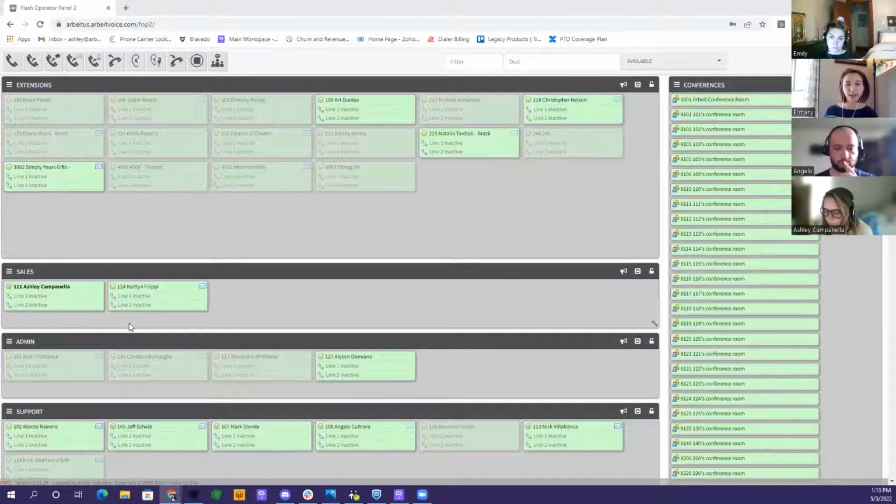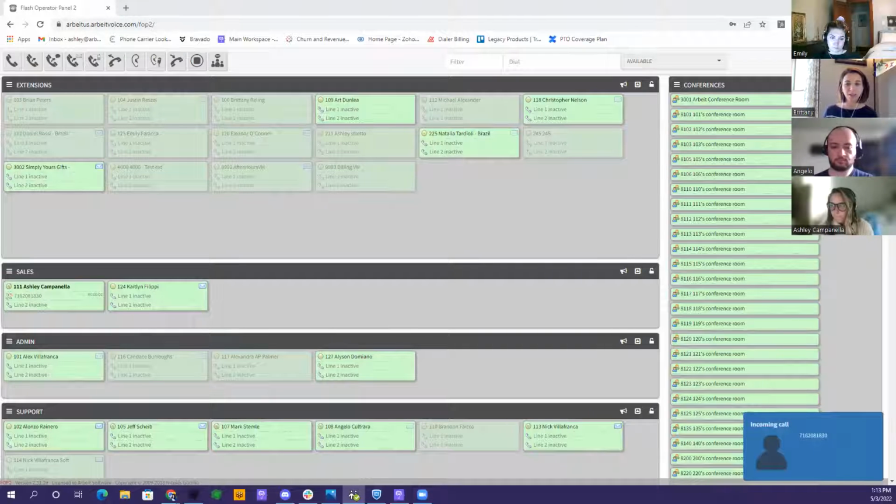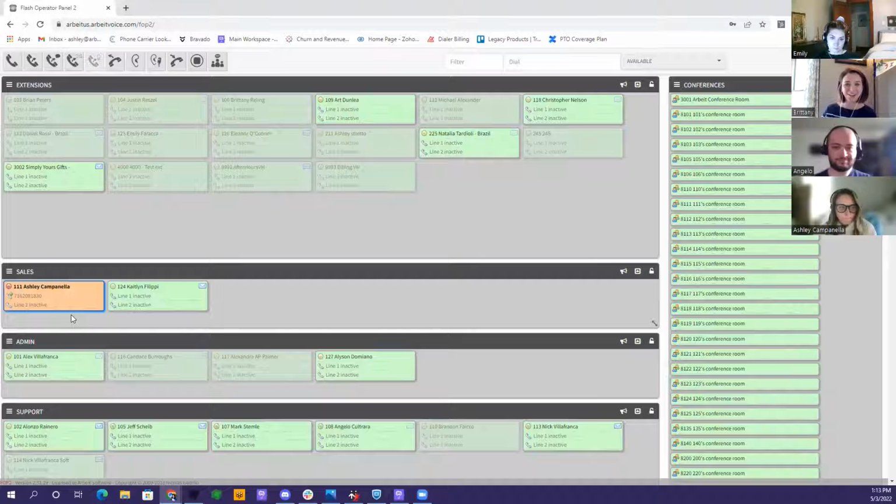Right now, you'll see a lot are inactive. When they are active, a phone number is going to pop up, so you know what number they're talking to. What's really nice about logging in and using this feature is that it's customizable. Let's say you have a manager that you want to be able to listen to just a few of the agents, a certain group. They can have their own unique login, which is really nice, so they can monitor the calls. And you can see an example right now of an orange call, of somebody on the line right now.